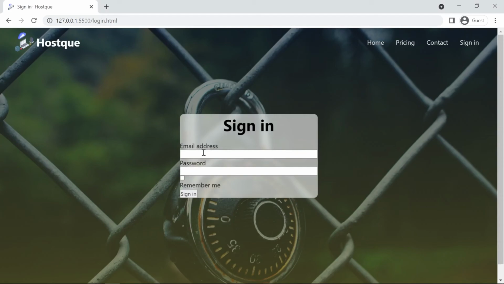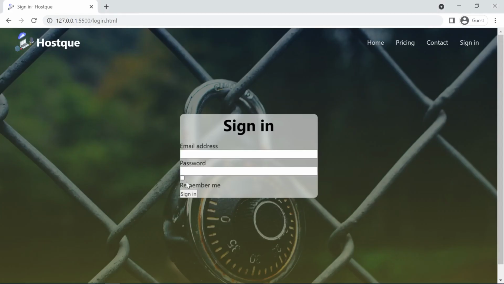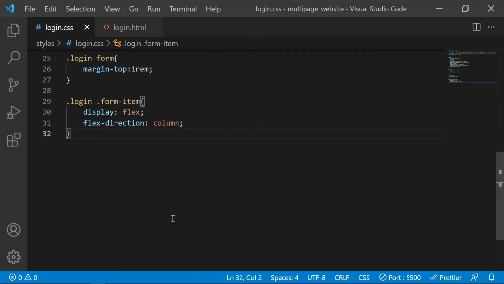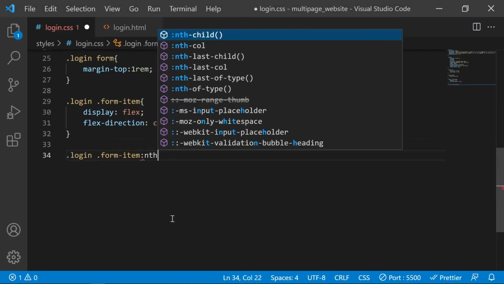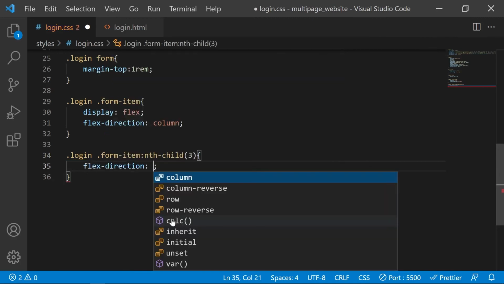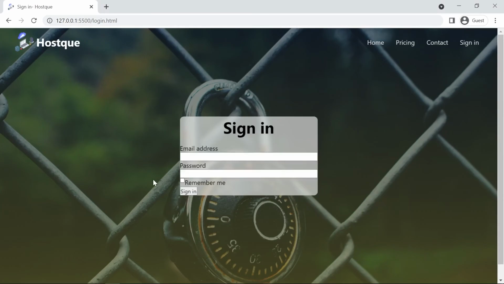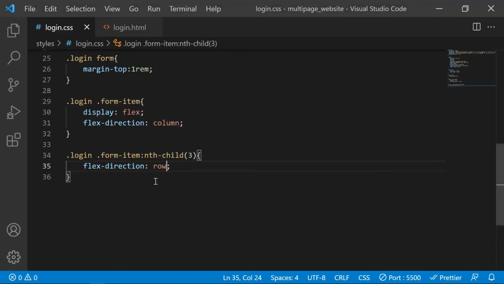So they are now gonna come up in the next column. But you can see that the checkbox and this label came onto different lines, and we don't really want that to happen. So here I'm gonna target the third child, and it's gonna have flex direction row. So I have to change it like that, and here you can see the change just happened instantly.